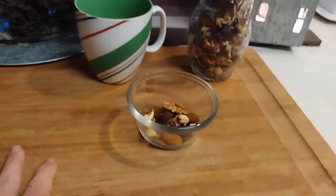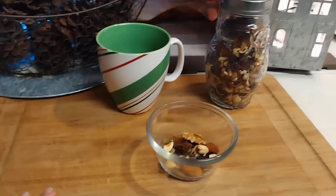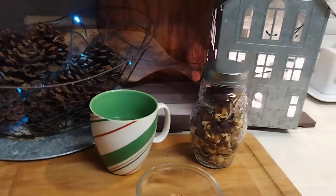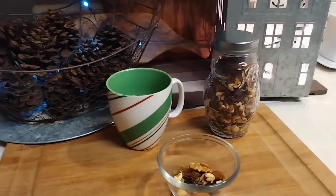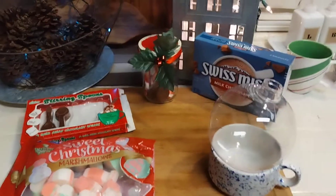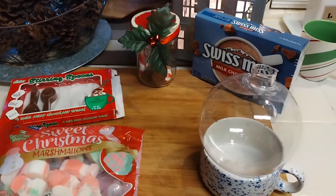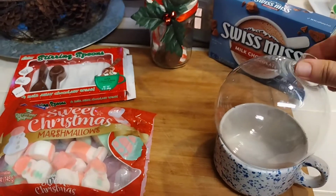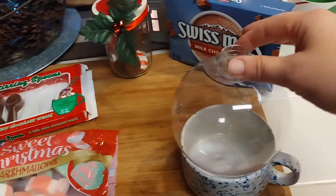While the pizza is still cooking, I want to show you one Dollar Tree stocking stuffer gift. It's a little bit different from what everyone else does. I'm making my nephew a hot chocolate bulb. I already washed it — you need to wash them before use. I have hard water so there might be some cloudy designs on the inside, but that's okay. I got rid of my filter a while ago but I'd like to have another one.